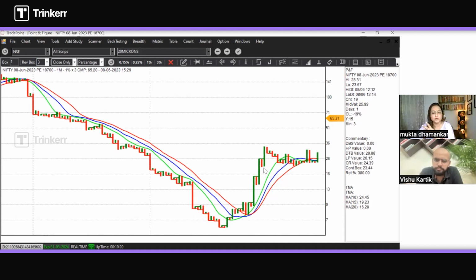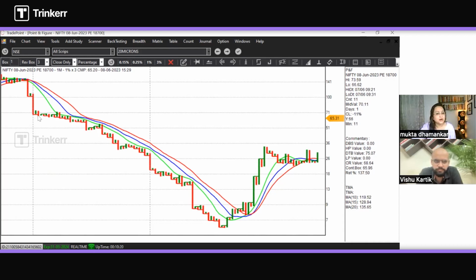They have to spread out into an alignment of the 10, 15, and 20 TMA that we use. And then just ride the trend on the bearish side or the bullish side, whichever signal you are getting. Today being the expiry day, there was a lot of action in the particular option. But on Monday to Wednesday and the Fridays, wherein the trend is a little smoother, you will be able to catch trends like this in the market, and they are wonderful trading opportunities for option sellers or option buyers, both, whichever direction you are comfortable with.